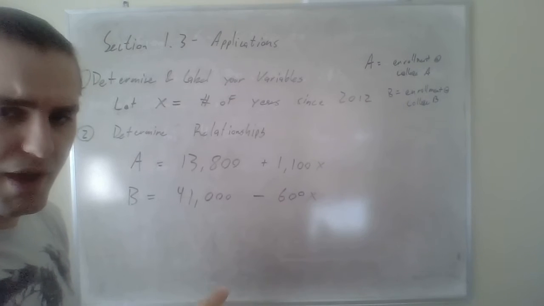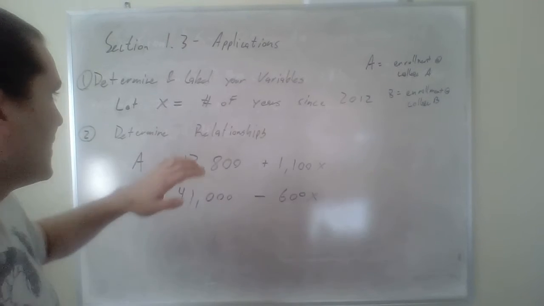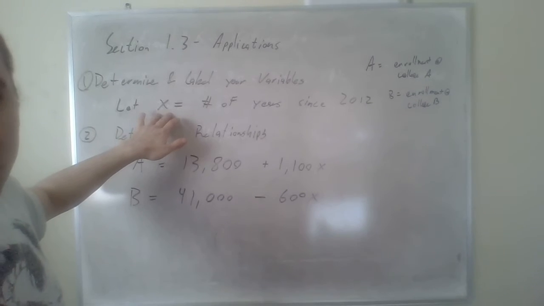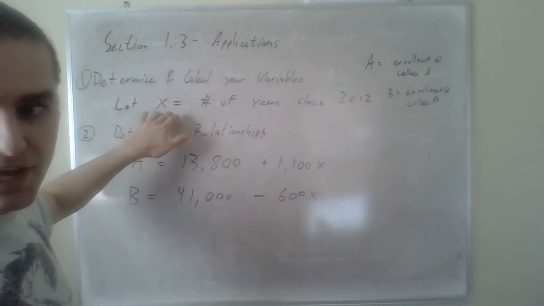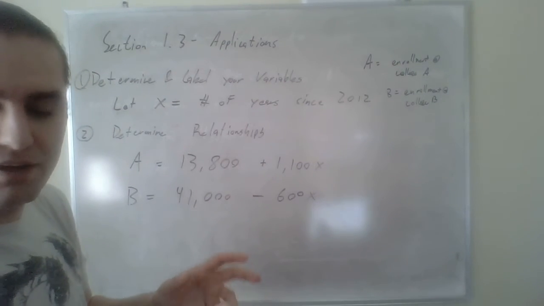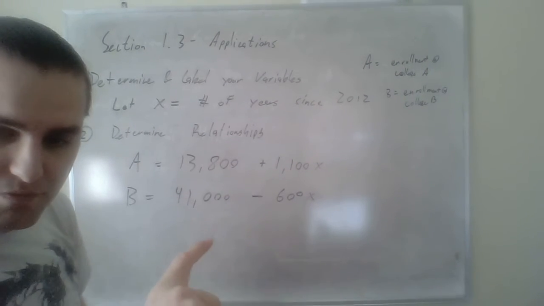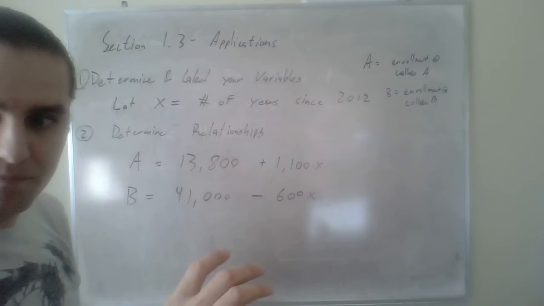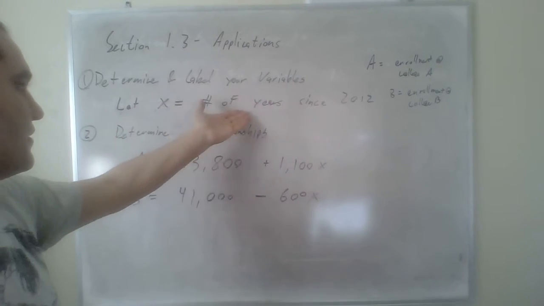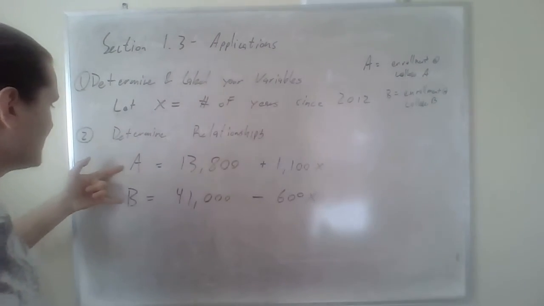So real quick, backing up. Usually the quantity that you want to make your main changing variable is the quantity that the question is asking about. Somewhere in the story problem there is going to be a question sentence: how many, or in what year, or wherever the question mark gets attached. That's the quantity they're asking about, and that's the quantity you should make your main variable. So we're asking when these things will be the same.